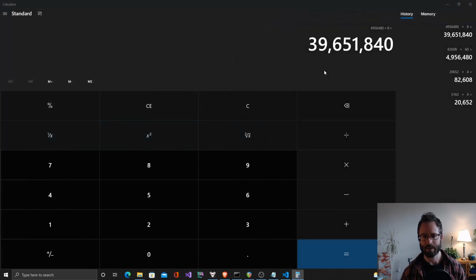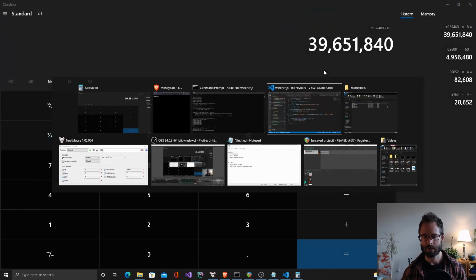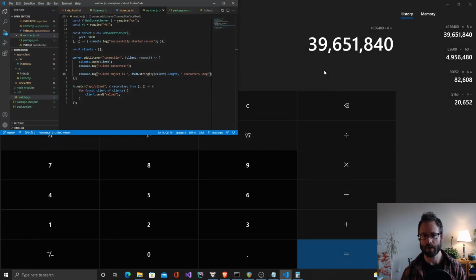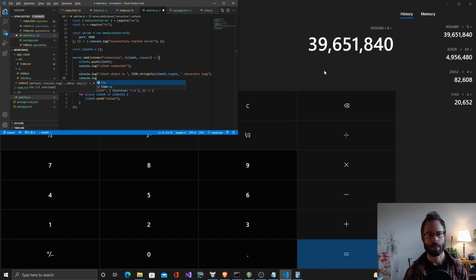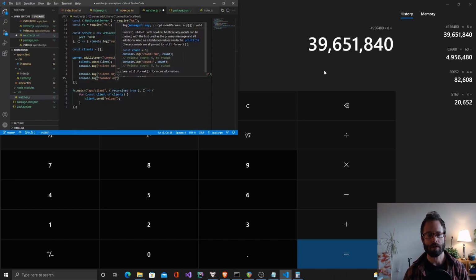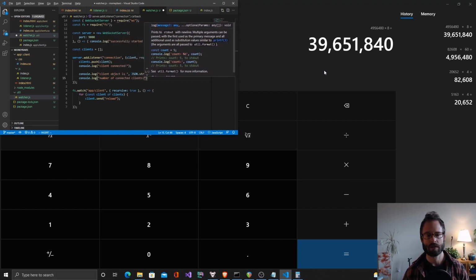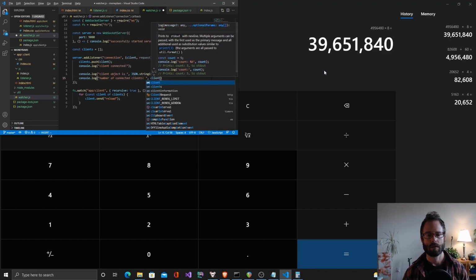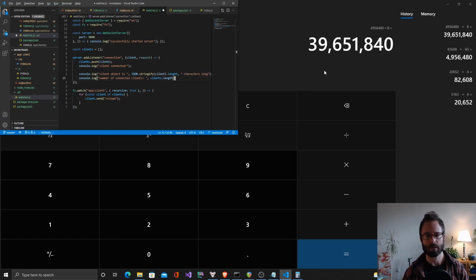I don't like that much. Let's just go ahead and clean up. Well, first of all, let's say this: number of connected clients. Because I don't think this ever gets cleaned up, right?